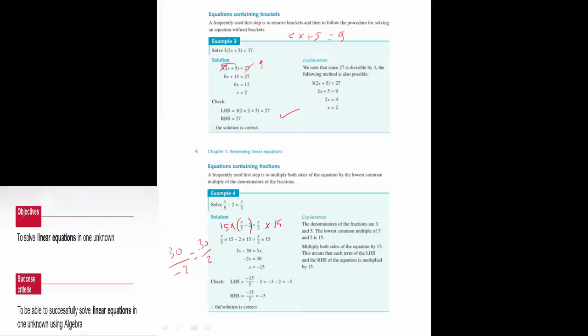Now, final step, we got x equal negative 15 as our solution. The final step is to check left hand side and right hand side to make sure that this is the solution, and this is verified by getting a number and verifying it's the same number. So substituting, we get negative 5 on the left hand side, and on the right hand side also we get negative 5. It is the same. This is indeed our solution.